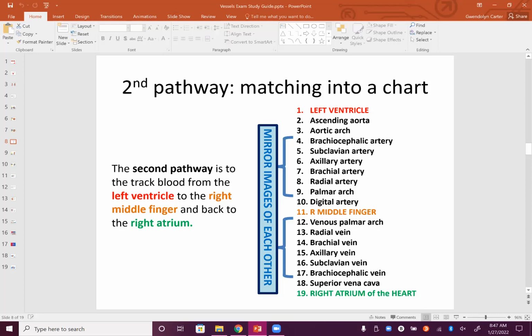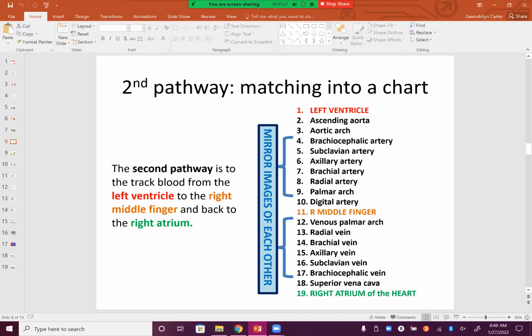Okay, looking at our mirror image. We're just going to turn back to the heart, going right back up the arm. We leave the finger, we're in the palm of the hand, we're on the radius side, so there's your forearm, brachial arm region, axillary armpit region. One silly way of remembering axillary is armpit is thinking of Axe body spray. You would spray that into the armpit, which makes it smell better. Going underneath the subclavian, and then here's our brachiocephalic, the arm and head region branch-off, before dumping into our superior vena cava.